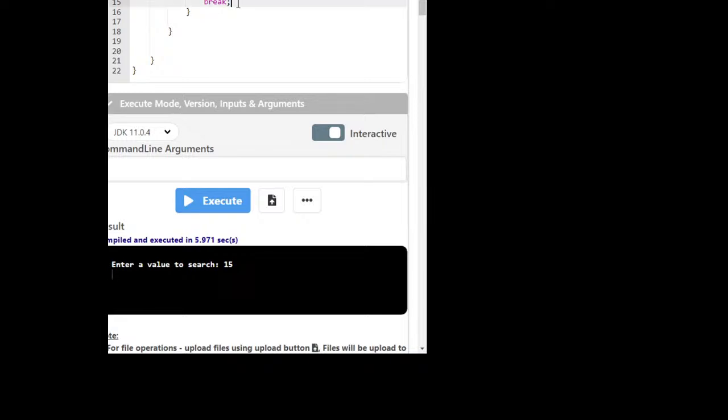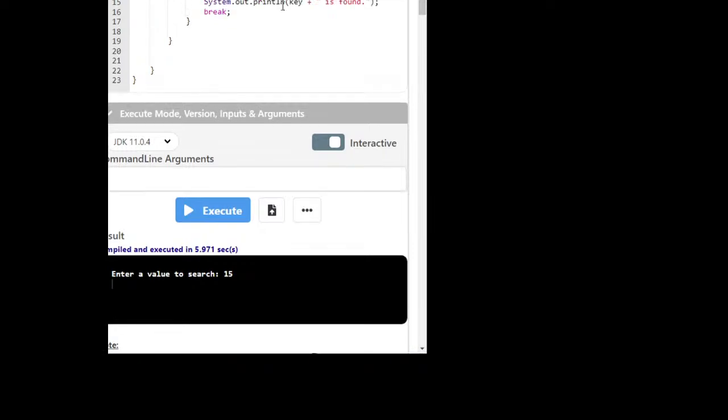So we can have here, if the value is found, then we can create a variable, just a boolean. Let's say found. So if this is true, then we can assign a value to found to be equals to true.